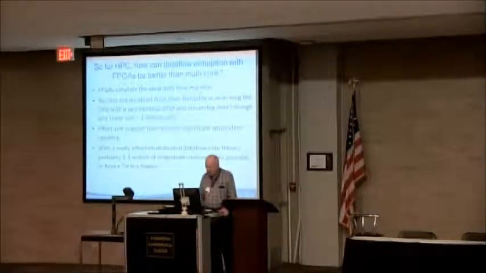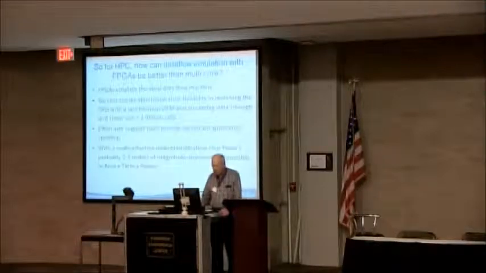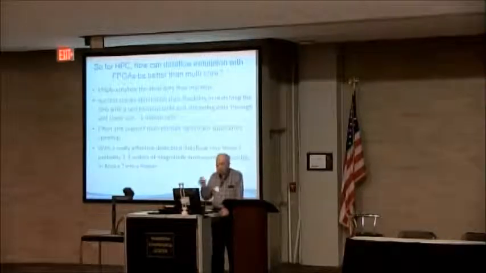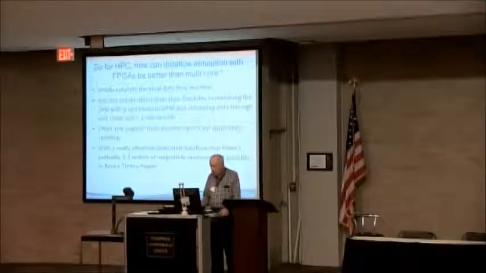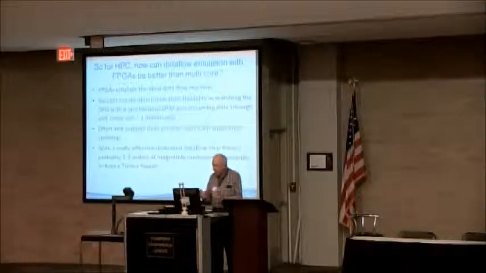Well, that's a little misleading, because many of these FPGAs have 1 to 2,000 or 3,000 multipliers, and we use every single multiplier. That forms the basis of our data flow machine. But it still says that there are some orders of magnitude available if we could really find an effective dedicated data flow chip.